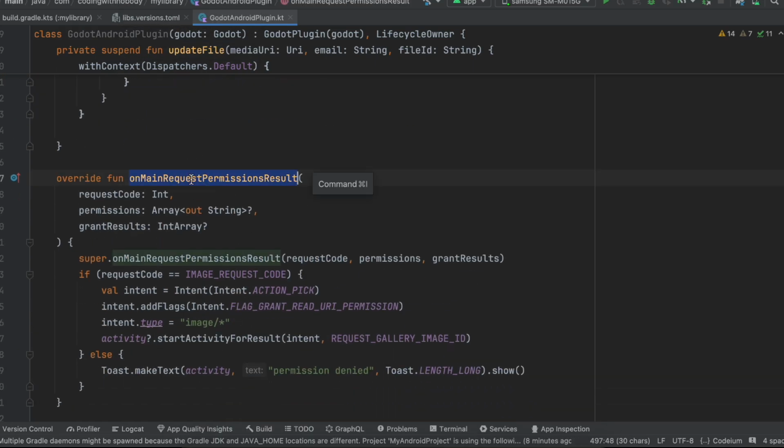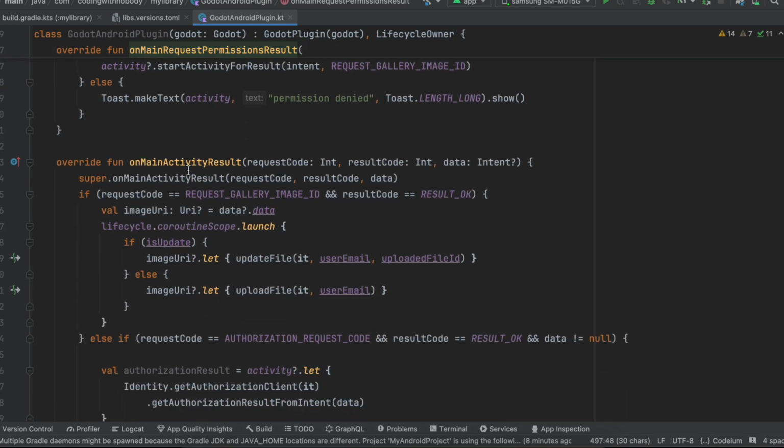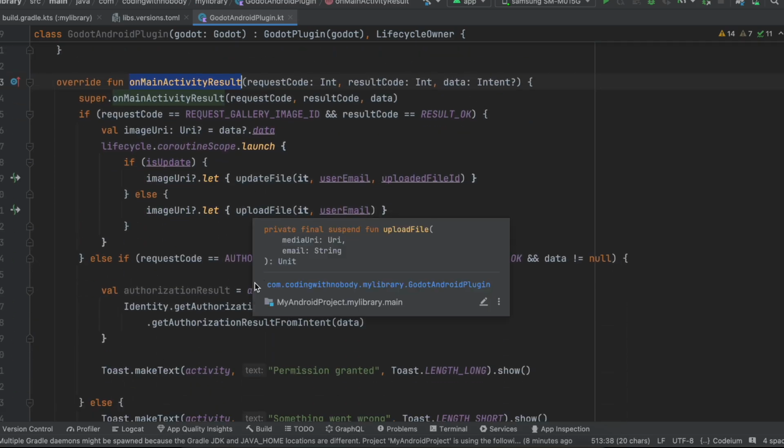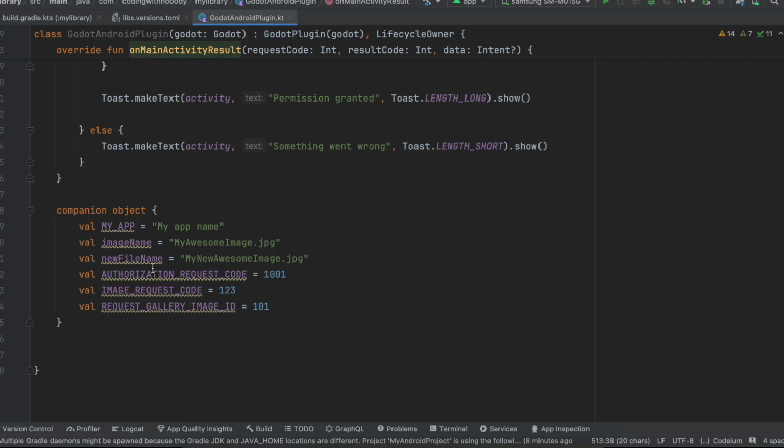This is onMainRequestPermissionResult which I have already shown you, and this is onMainActivityResult which I have shown you as well. And these are some helper variables which I have created. So again, I'll just scroll up and scroll down quickly.